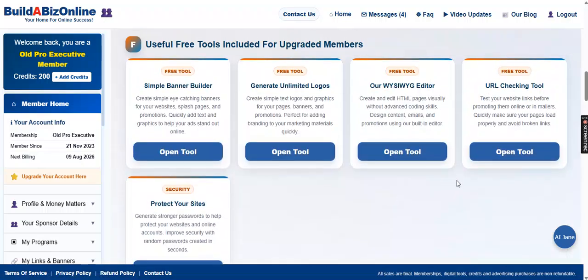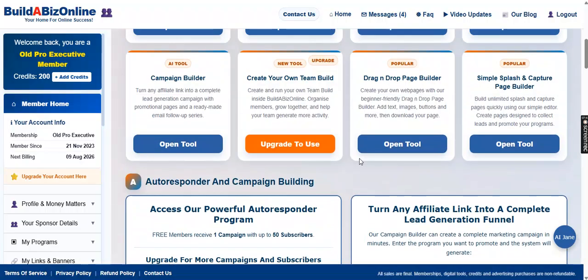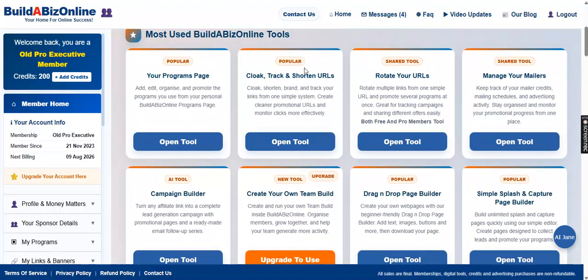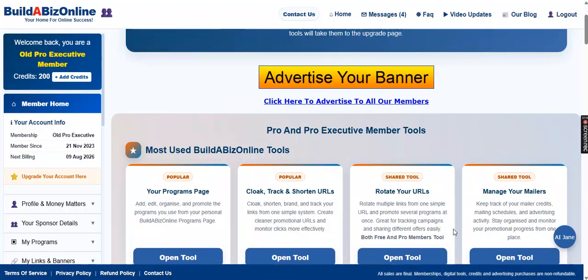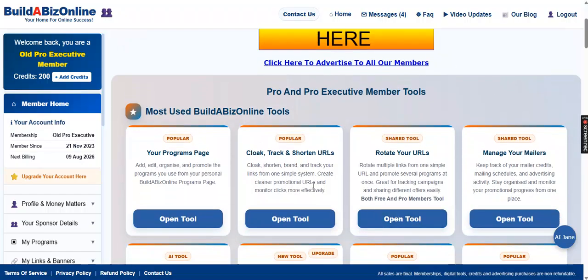Pick your sites. Here we go. Cloak, track and shorten URLs. That's the one. It's a link tracker. You can use that, and this is offered at $16 a month, and you really can't beat that deal.